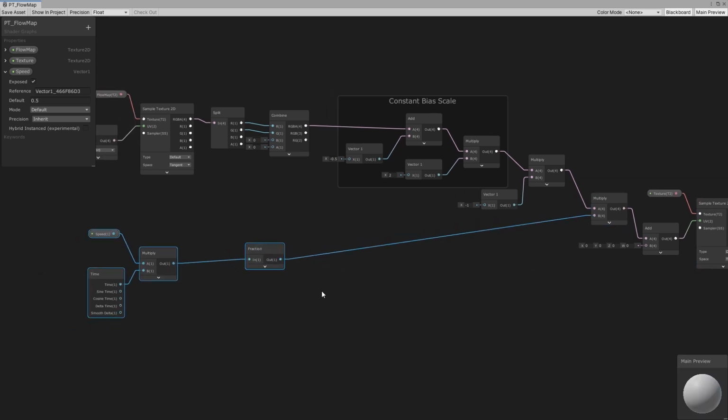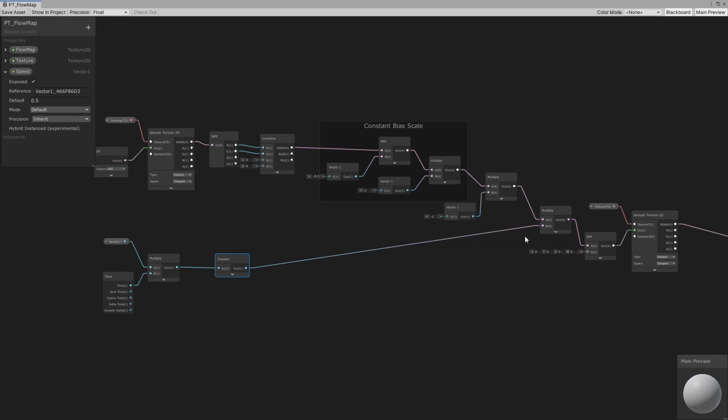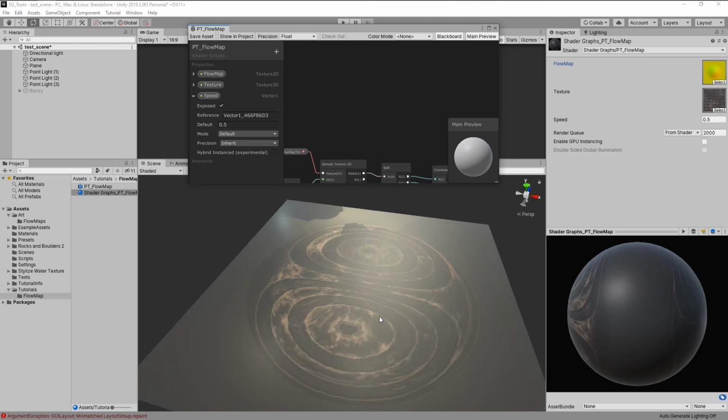If you remember from the Amplify one, or if you've seen the Amplify one, or even if you haven't, basically we are going to move our texture using these UVs over an amount of time, and then we have to do that again with the same texture but slightly offset, so that there's essentially one that's always going over the other, which we need to create a mask so that the transition between the two is not so obvious. But either way, if we were to just hit save on this now that we've hooked in some time, we should start to see something.